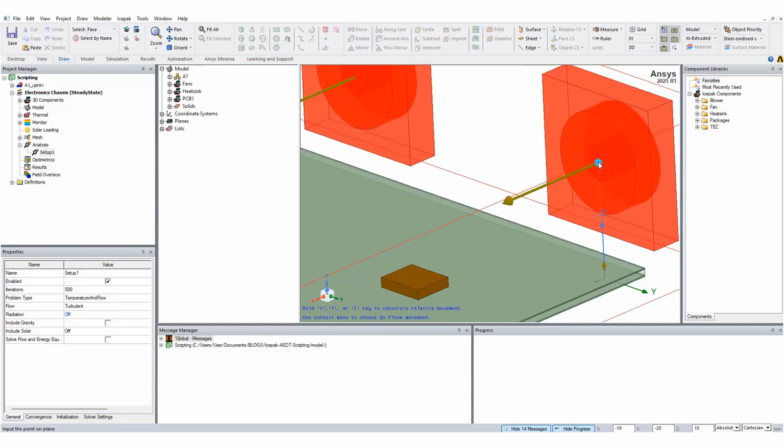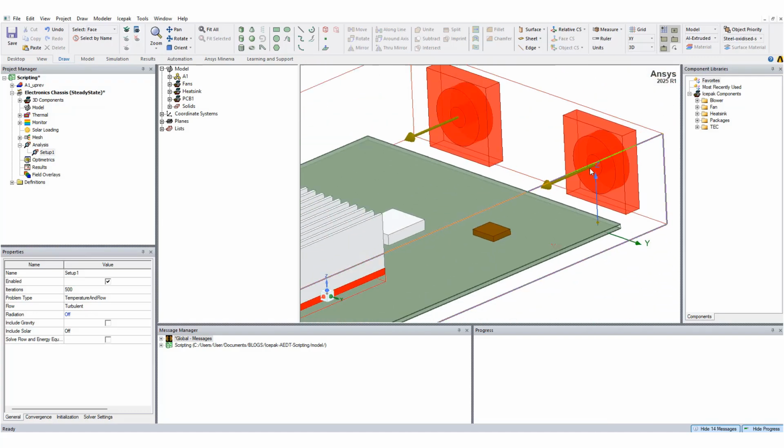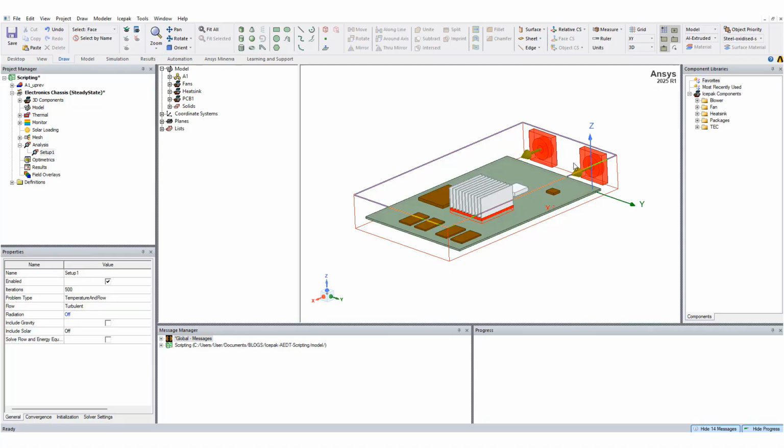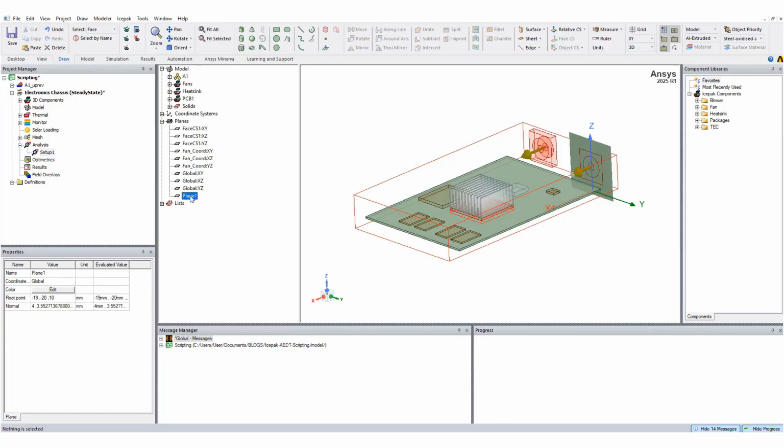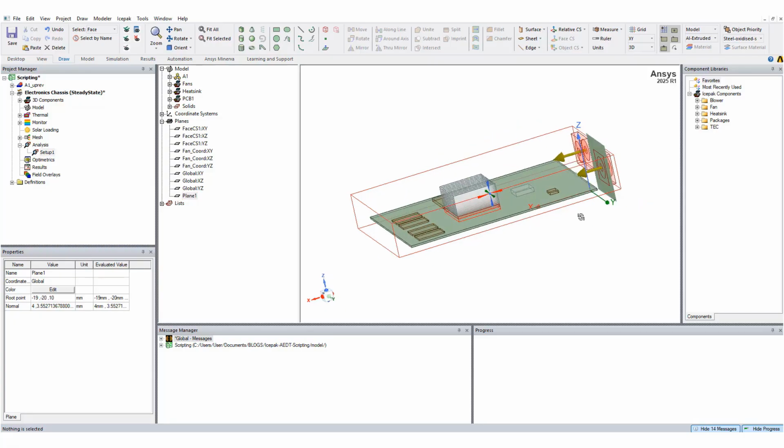Click in the center and then in this direction. So we are now creating a plane. You can see it here. This is the plane that I created.